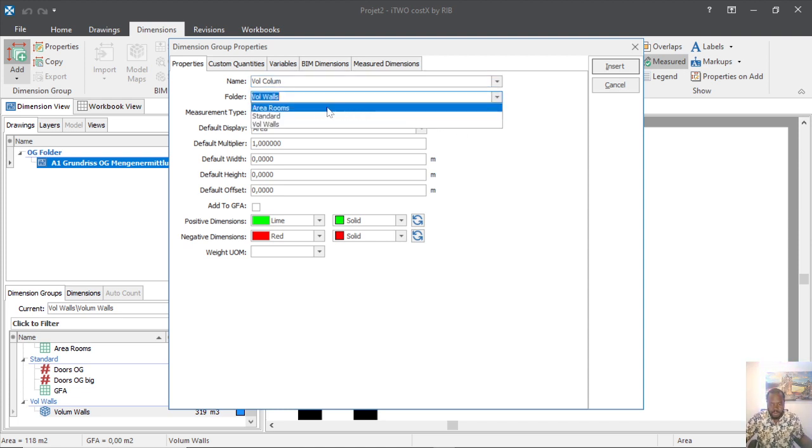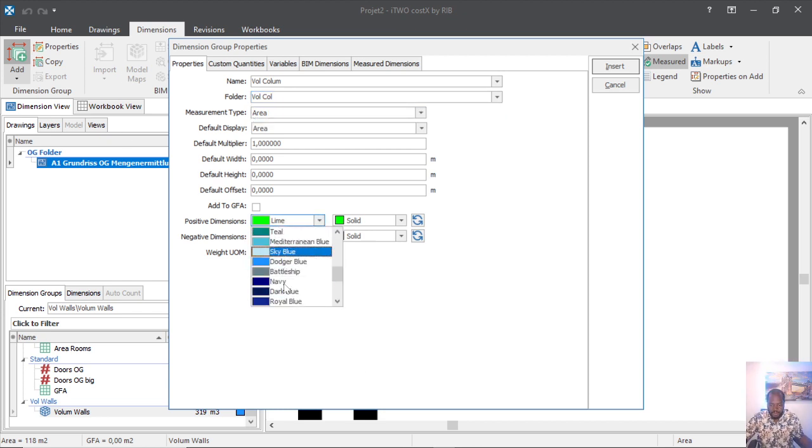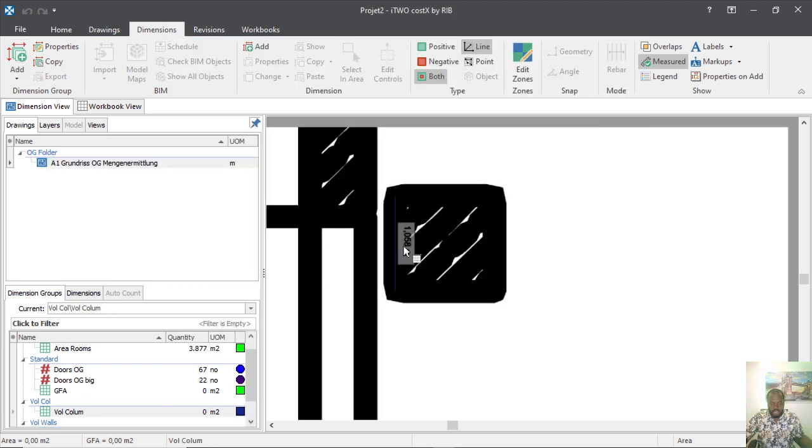Okay, you see, when I finish, I will just change the color here and choose something. I don't know if I used it already, but that's not a problem. I'll click insert, and now I can start to take.